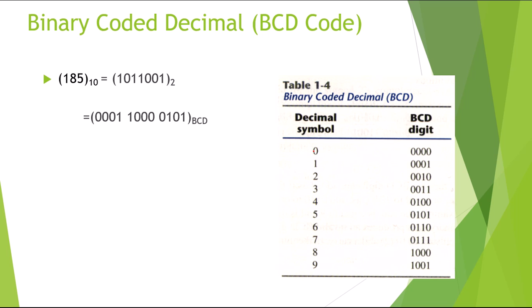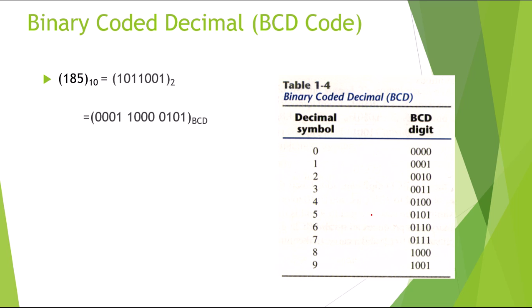Decimal digits start from 0 till 9. So in BCD, we have given all these 10 combinations a 4-bit code. For 0, it's all zeros. For 1, it is 0001. For 2, it's 0010. It's basically the binary of all these individual numbers, represented in 4 bits. Why do we need 4 bits? Because we are representing from 0 till 9, so 8 and 9 are represented in 4 bits.